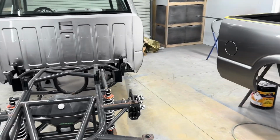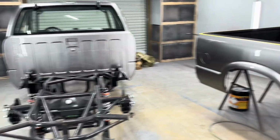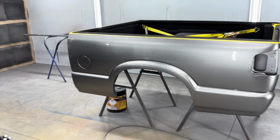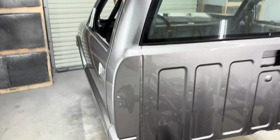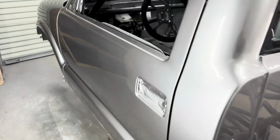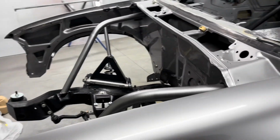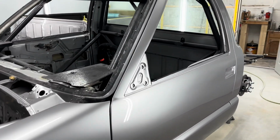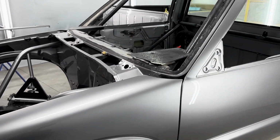All right, I'm in here untaping the S10. Got paint on it yesterday. Very, very pretty silver color from a BMW. Look at that shine. It's called Donington Gray, I believe. Very pretty color. Real heavy metallic. Try and focus on it. It's not going to want to focus. But it is a very pretty color.